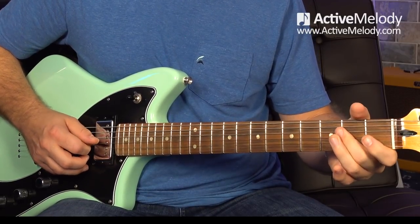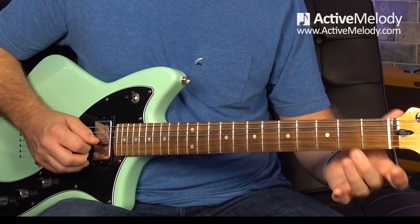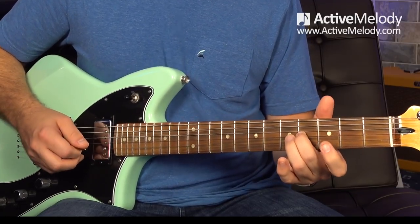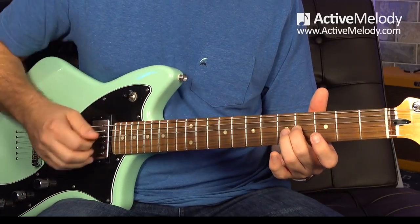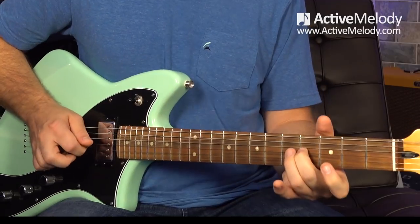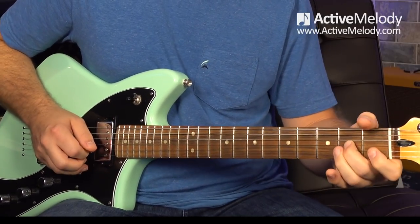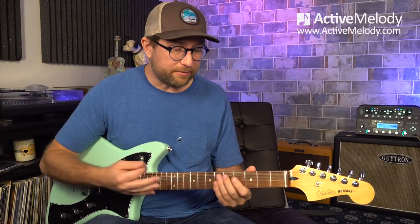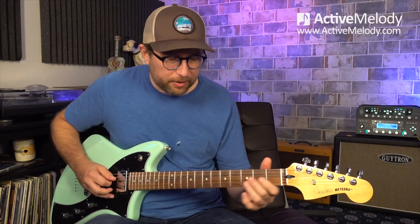Then we go back up. That's the same again. Open third string, second fret, fourth fret. And then I played the one string just to give it a variation. Instead of going, I went, and then I slid back down. Second fret, open, second fret, fourth string. Now I know that's a lot of notes, but if you play through it slowly, you can get through it. So just try it at a tempo like.